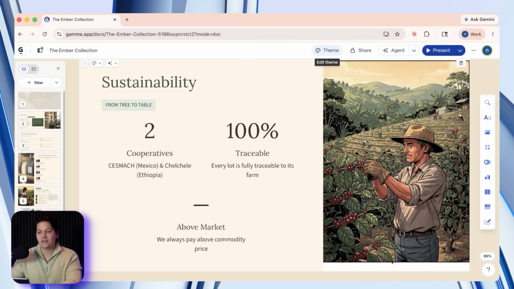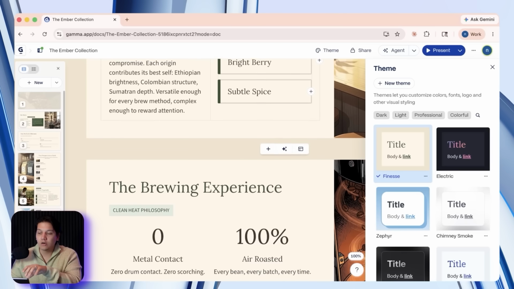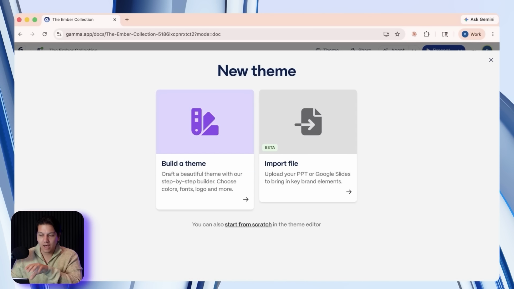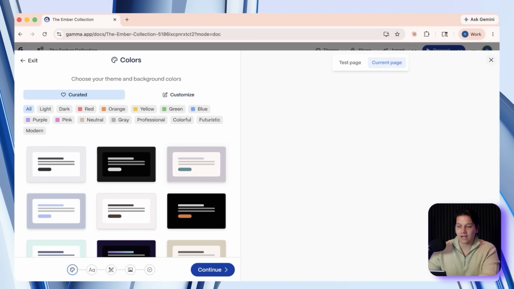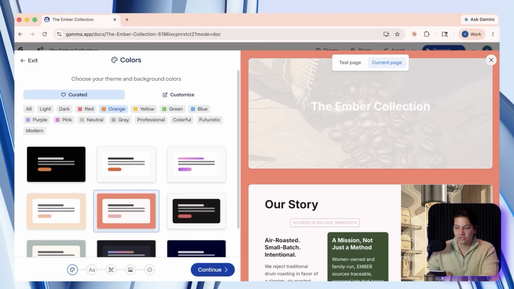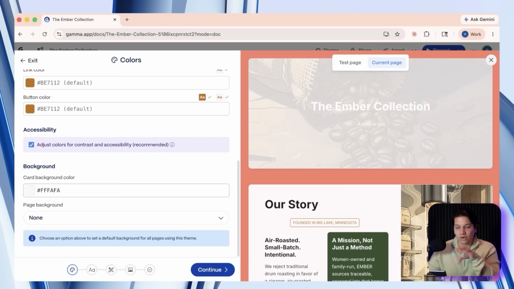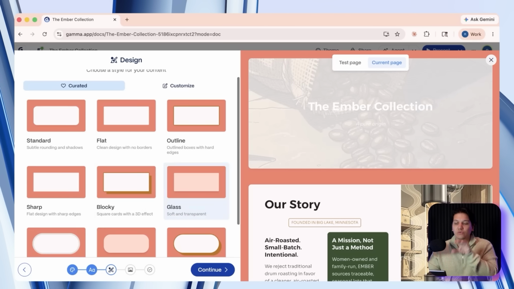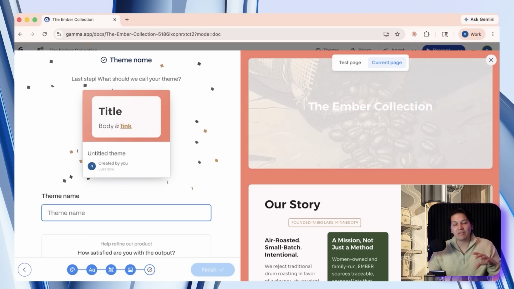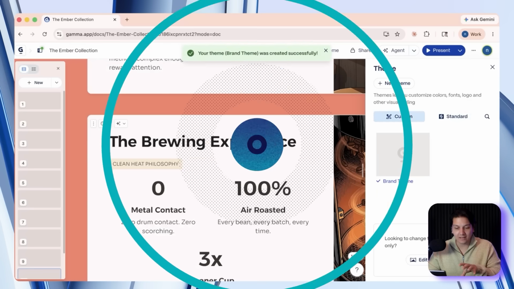And the last thing is brand customization. You go into your theme settings and you can input your specific brand colors with hex codes, change the fonts, you can adjust the overall style if you want. And if you're making presentations for business or clients, then what you need to do is set this up once so that everything stays on your brand automatically.